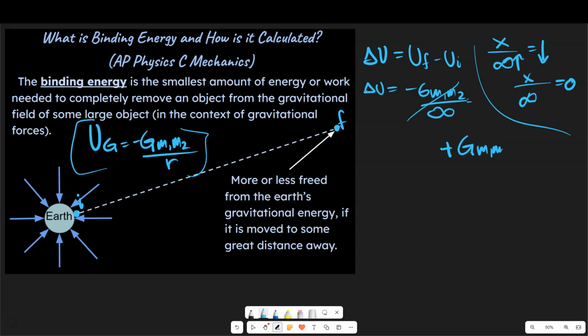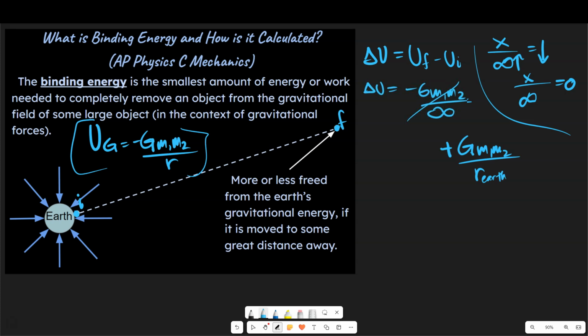G, M1, M2, and now we need to think about what this radius is. So this is the radius for our initial position between the two masses. Well, what are the masses involved? That's the mass of the Earth, which would be like M1 or M2, and then the other mass would be the mass of the object that we're talking about moving. It's got some potential energy involved that we need to overcome. And so what is the distance from the center of the Earth to the surface of the Earth effectively is what we're talking about here. Well, that's going to be the radius of the Earth.